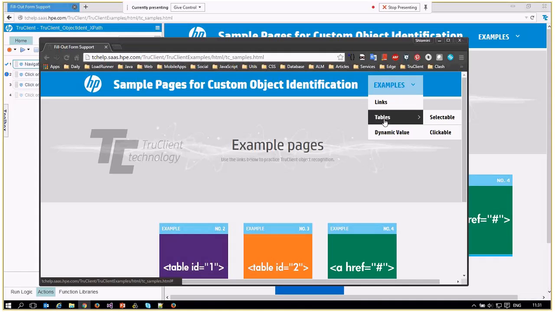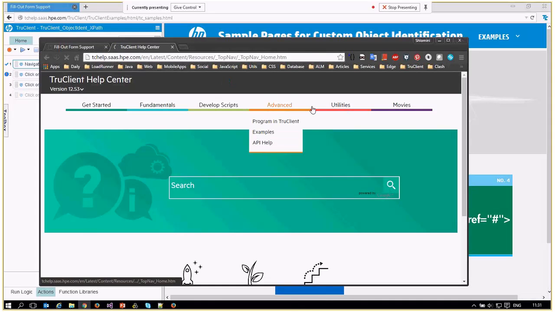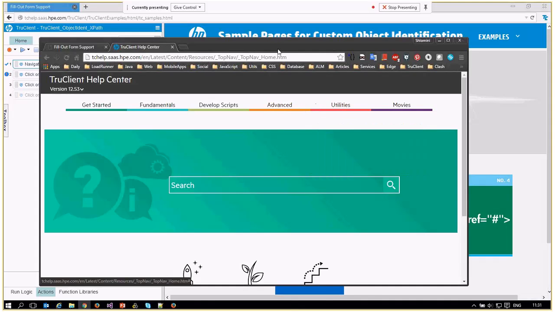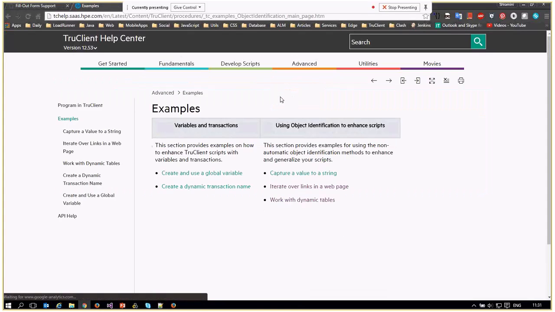If you go and check this URL, you will be able to see things later on if you didn't catch anything, or if I made any mistake during the session. You go to TruClient Help Center, and then from the Advanced menu, you choose Examples. And in here, you see this section of using object identification to enhance scripts.